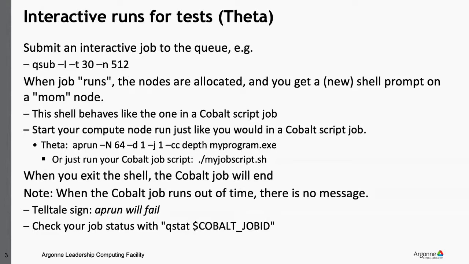So if you do your app run, or if you run your job script and it didn't work right, you can tweak something in your input file, or you can even go and recompile your code, make a little change quick, and then just run it again. You don't need to wait in the queue again because your job is still active. So this is a big time saver when you're trying to figure things out.